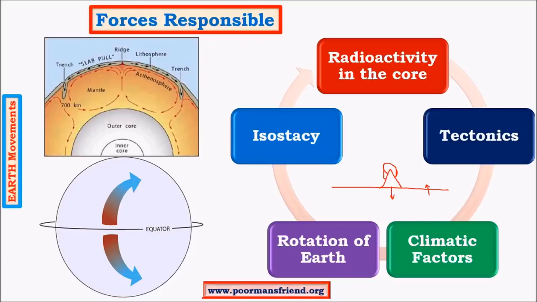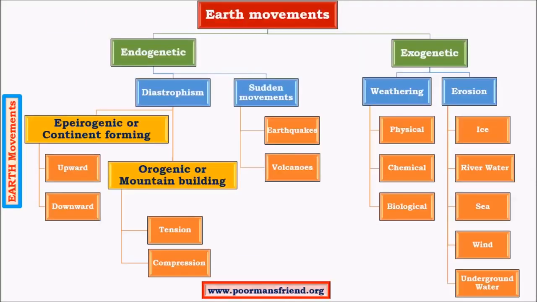And let us take that there is intense global warming, and all the ice gets completely melted. In such a process the mountain would be much lighter, so it would rise upwards because it has lost some weight in the form of melting ice. And in this case, the surrounding regions would sink by a certain depth. So this is what isostasy is, the balance or equilibrium which is attained with respect to weight on the earth's surface. We need not study this in detail, just a basic understanding is enough.